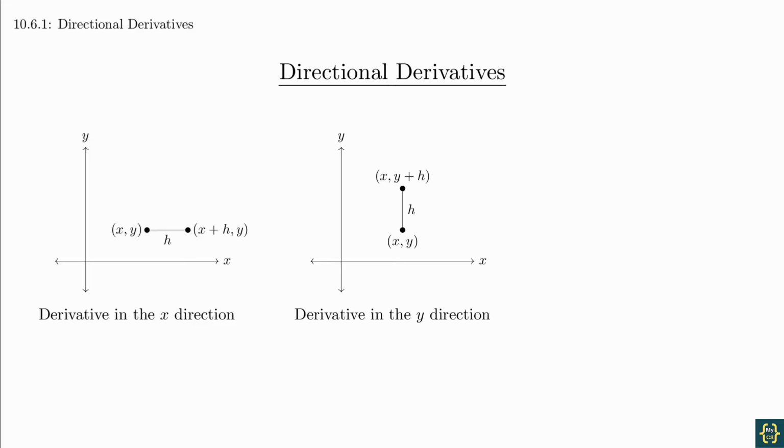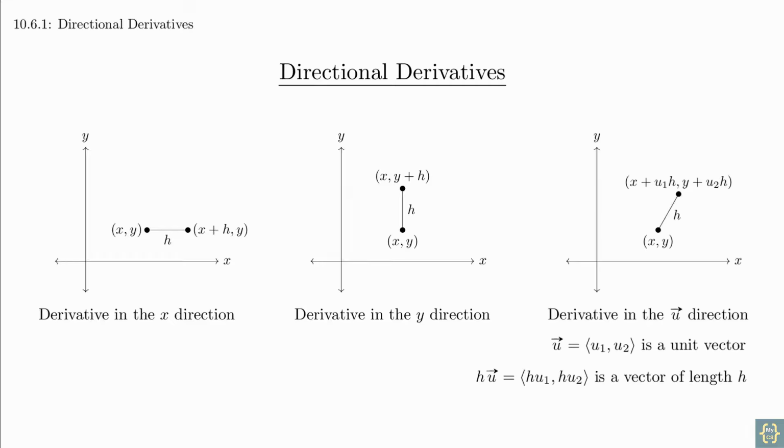So far, we've looked at the partial derivatives to tell us the slope of a function in the x and y directions. But there are lots of other directions besides horizontal and vertical. So we are going to develop the concept of a directional derivative, which is the slope of a function in any direction. When we took the partial derivatives, we were using a step size of h in either the positive x or y direction, and then let h go to 0. We're going to do the same thing, except free ourselves up to move in any direction.